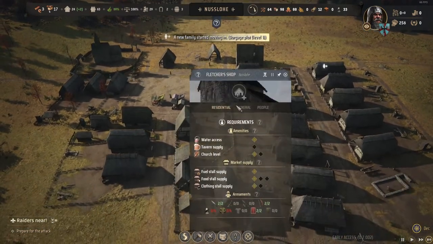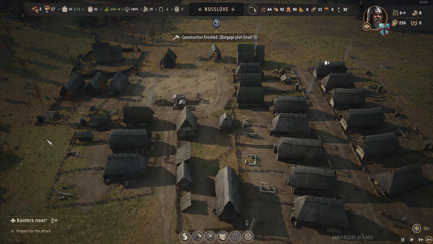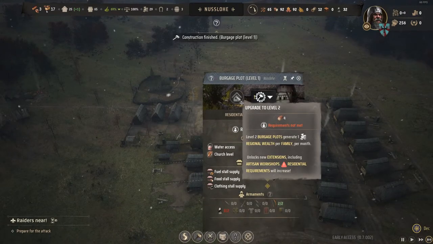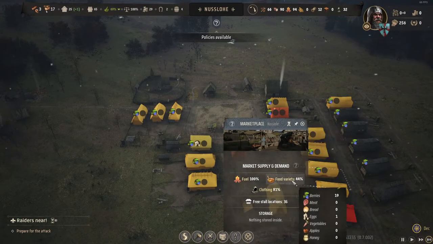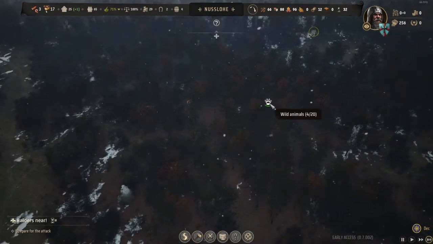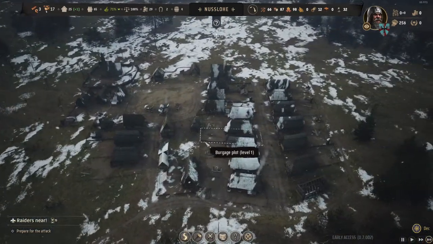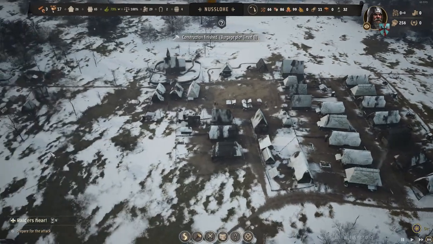So basically our regional wealth is going up because when you upgrade a burgage plot to level 2, it generates 1 regional wealth per family per month. That's how it's slowly going up. But we sort of got screwed because we just can't get enough food to supply, basically, is what's going on. For some reason, this just doesn't seem to be doing well. I don't know. I should have built the fields earlier, is what I should have done, but that's okay.